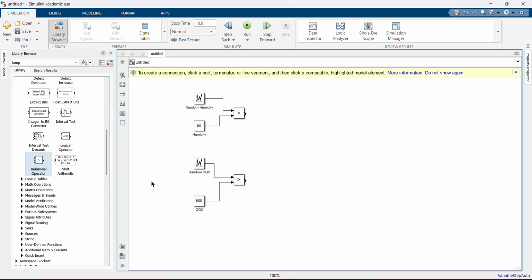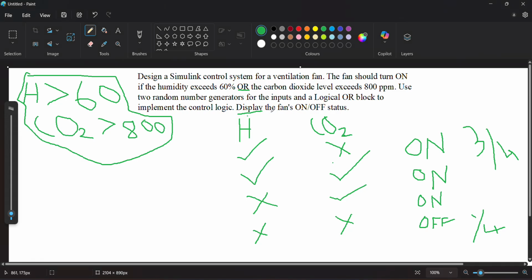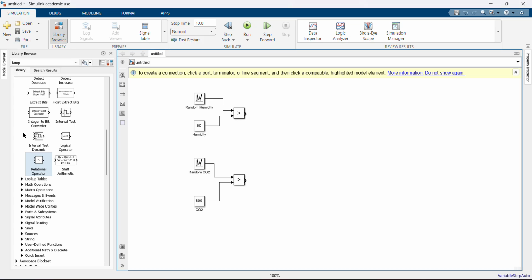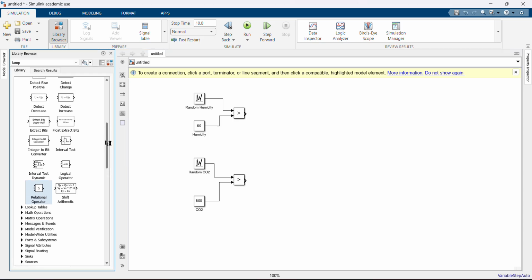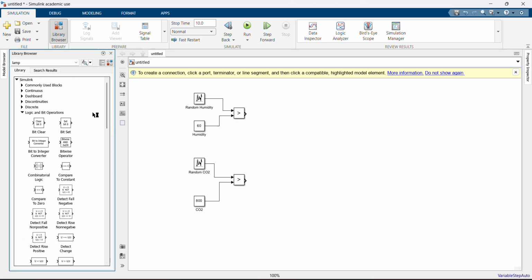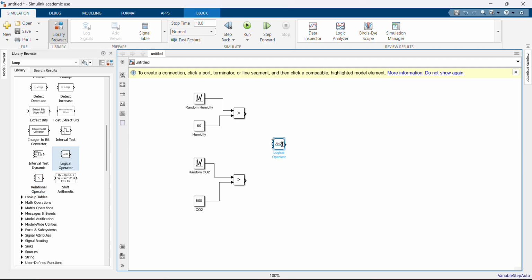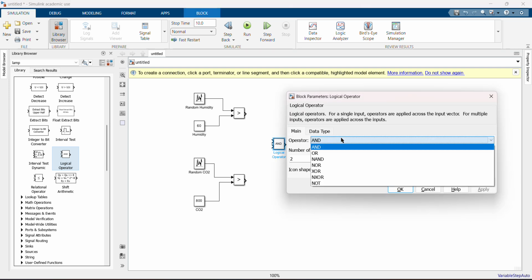Now as per the question, we need to use an OR logic operator. So I'm going to use a logical operator, which is also found in the logic and bit operations. By default the logical operation in this logical operator is the AND operation. You can change it by double clicking the operator and changing it to OR.